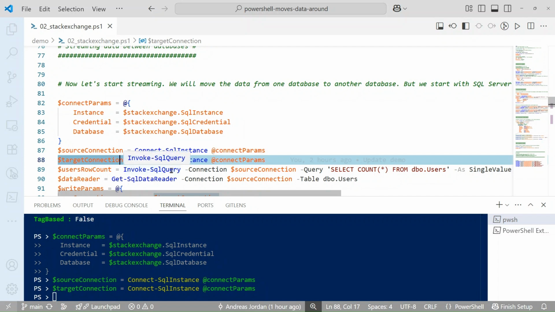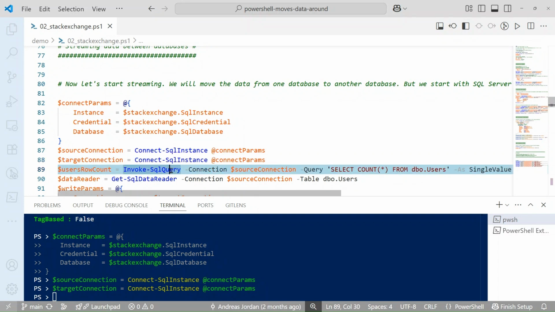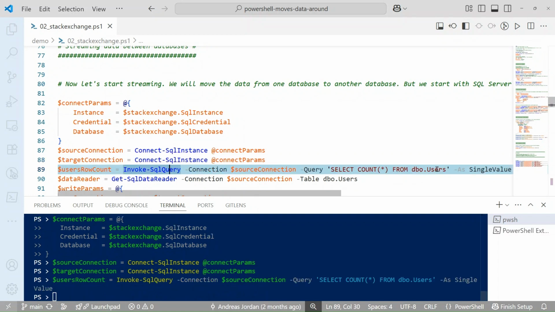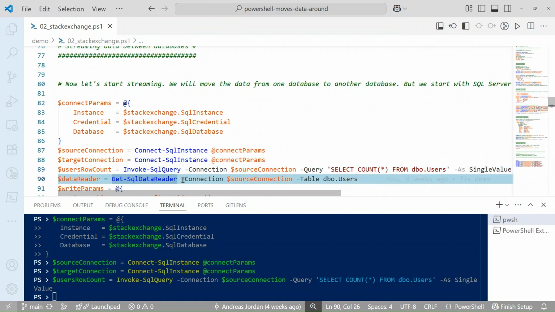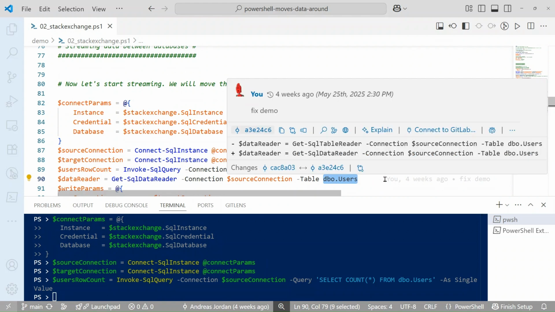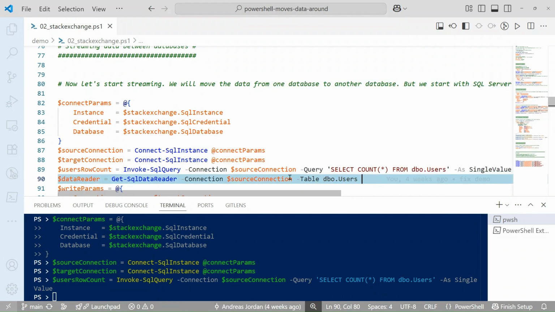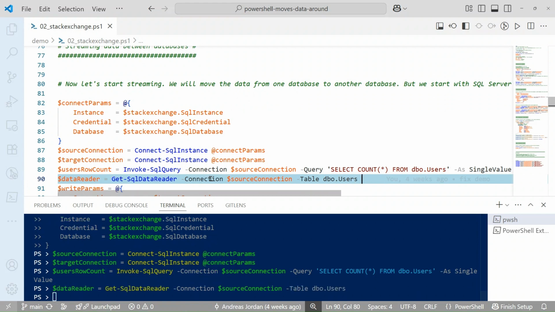And what I can do now is select the number of rows I have in the table. I don't need this, I just need this if I want to have the progress bar. And I can get something that's called a data reader object. I use this connection and get a data reader for the users table.